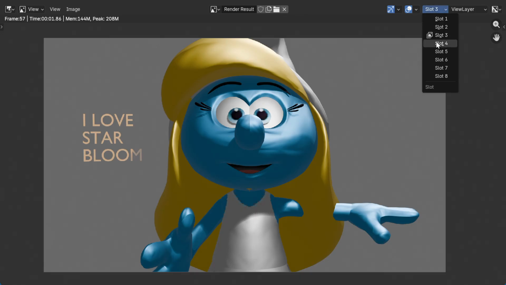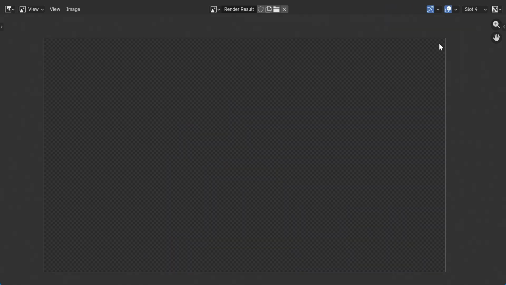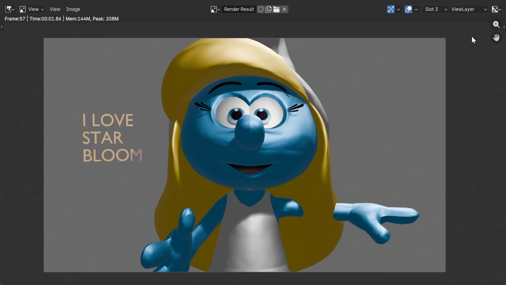And if you want to, before you render again, so you don't render over the top of her, you click a new slot, and you have an automatic amount of slots when you start. 1, 2, she was in slot 3.